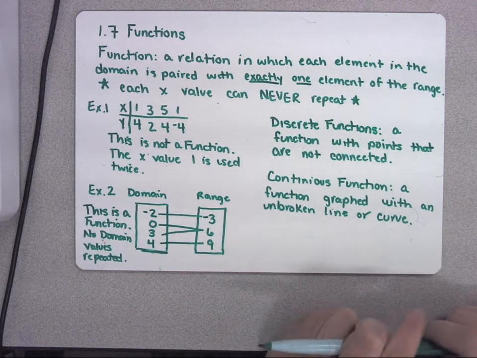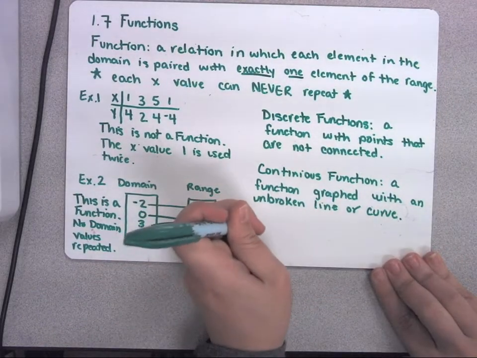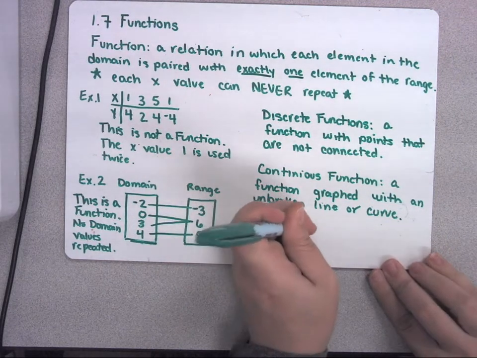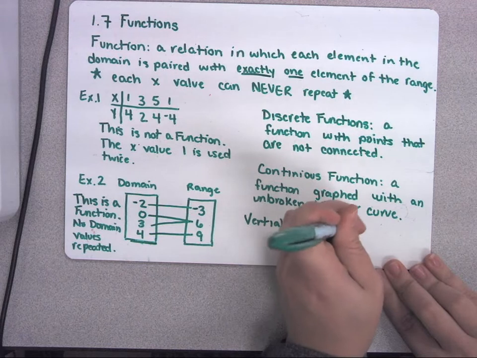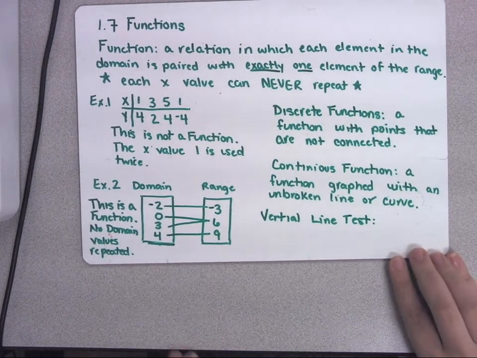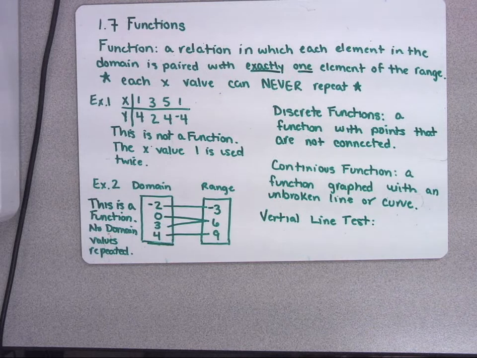Okie dokie. Next, do we remember what this means? The vertical line test. Do you remember what that means? What does it mean? Correct, which is good because we haven't looked at this type of relation, right? Graphs. That's why we need to remember what the vertical line test was. The vertical line test is only used for graphs, whether they're discrete or continuous. And you don't really have to write the definition if you remember what it is, right? So just important to remember.